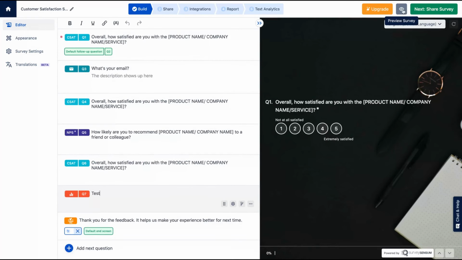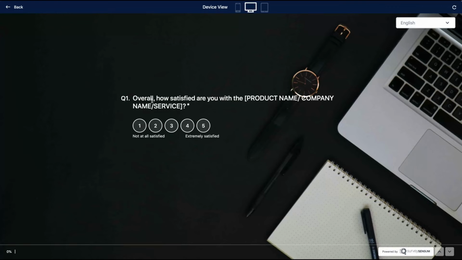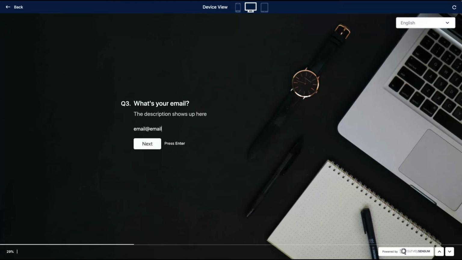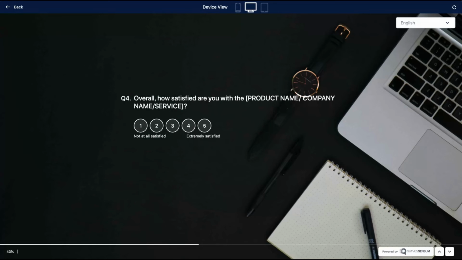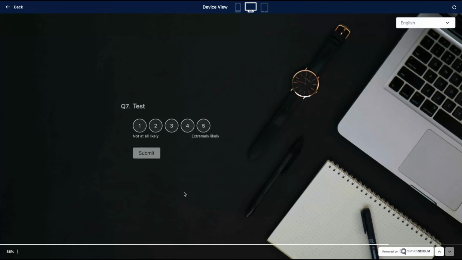Here, let's take a look at the survey again. Here you can see you can change the language. So, how satisfied are you with the product name, service? They will analyze your sentiment. Those are the technical scores to analyze customer sentiment, etc. Email, that I have, ask a question about the email. You can see that the survey dashboard is pretty clean. The same question that I did: how likely I am to recommend your product, if I'm satisfied or not.